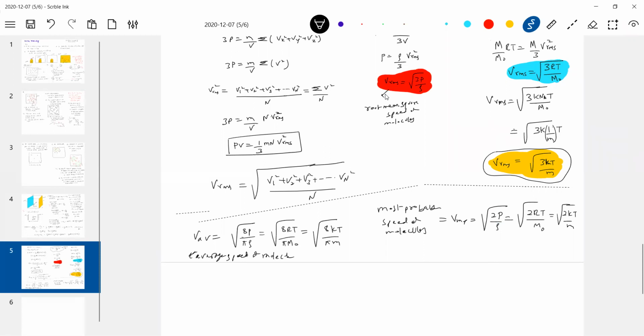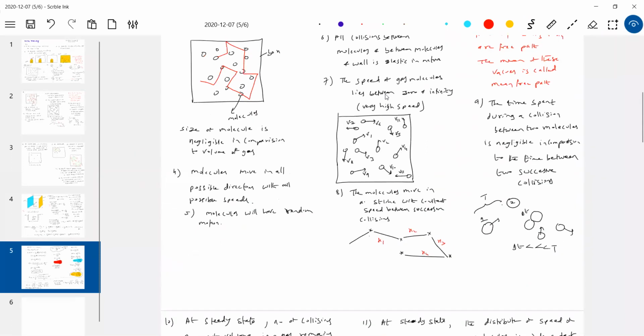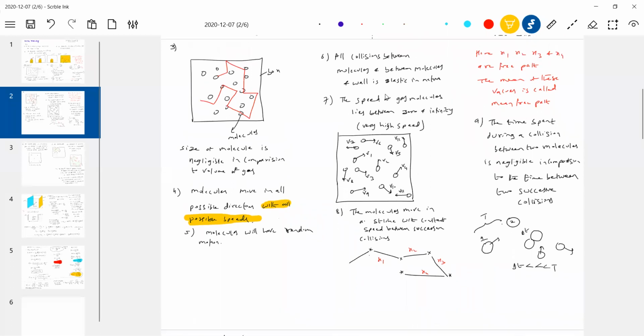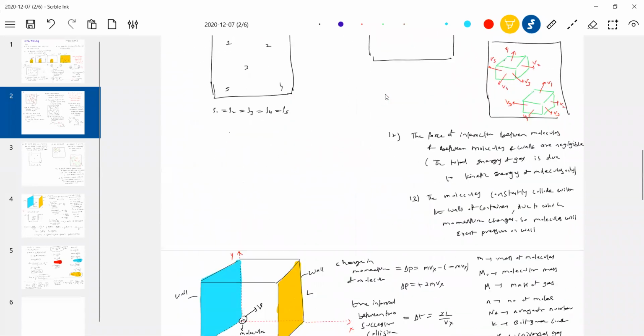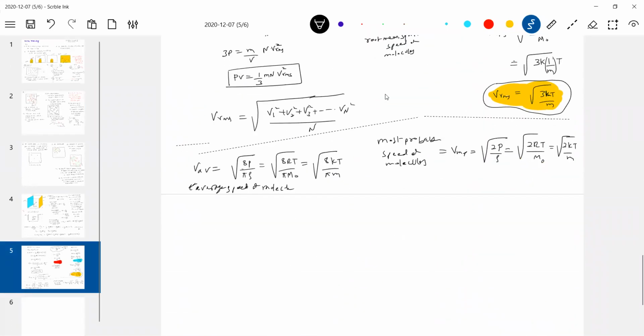And now the question is, sir, with what speed are molecules actually moving? Will they move with this speed or this speed or this speed? They move with a random speed. Because what does the postulate say? Molecules move in all possible directions with all possible speeds. Do they move with VRMS speed? No. So what is the speed of molecules? The speed of molecules lies between 0 and infinity. So different molecules are moving with different speeds. Then what is VRMS, most probable speed, and the average speed? I think we have to ask ourselves this question.